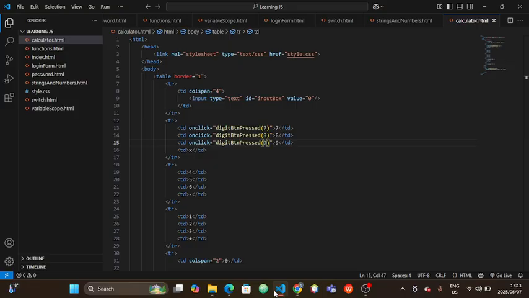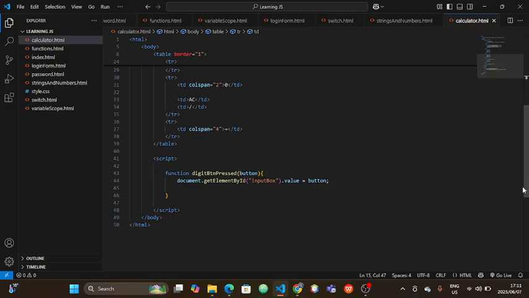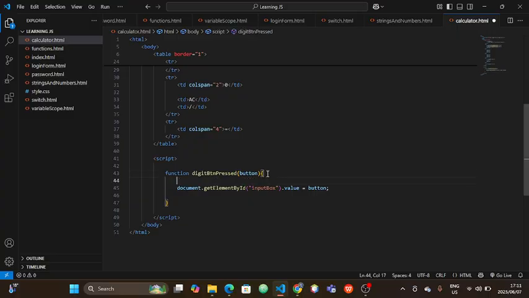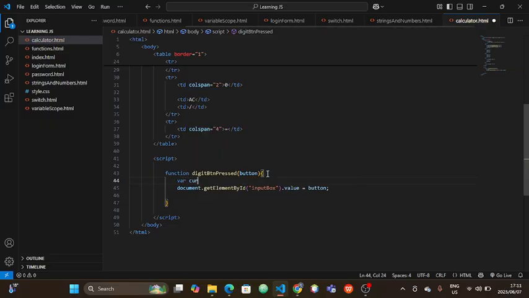Going back to our code, we start by creating a new variable. Let's put our cursor here, enter. var currentValue. Whatever is currently displayed in the input box.